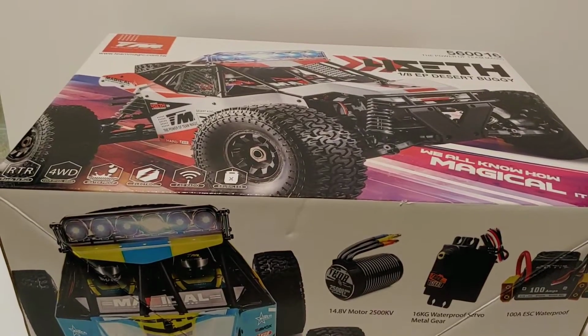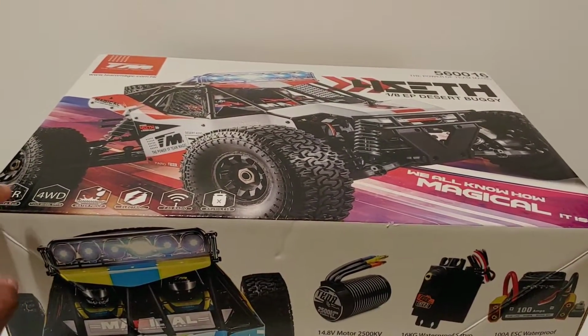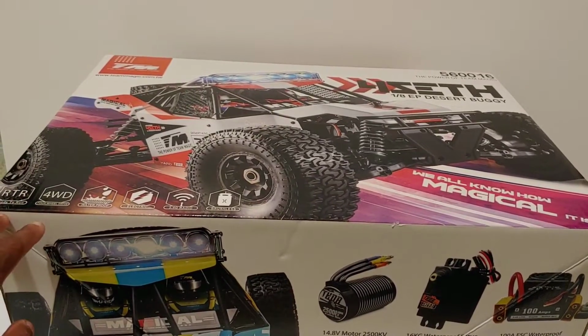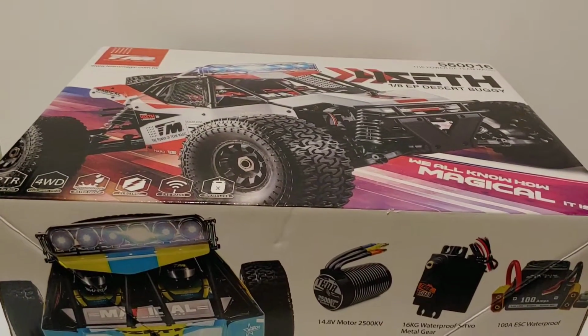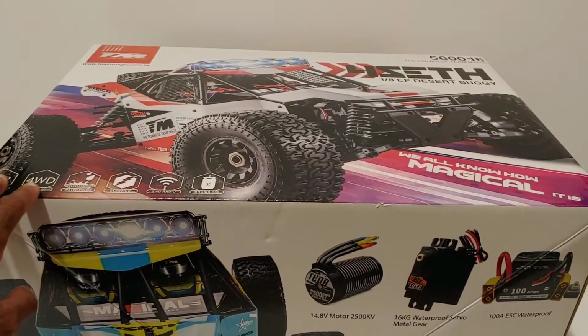This time I'm going to be looking at the Team Magic 1/8 scale Seth Buggy. So this is actually the version 2. I looked briefly at the version 1. I saw a couple of things that are going to be different between this and the version 1.